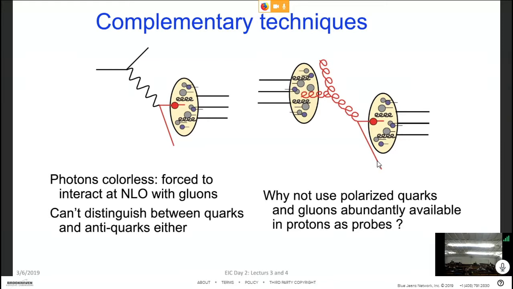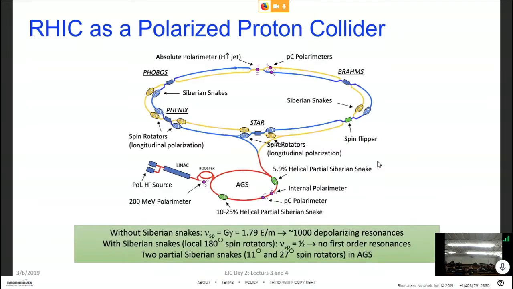Polarization of the proton is non-trivial. But fortunately, we were able to do it. We were close to doing it at the turn of the century, from the 1900s to 2000. And that was done at the Relativistic Heavy Ion Collider. So here is a schematic of the collider. What you see in the collider is 3.8 kilometers around. So you can have a very good exercise if you run on the road inside this collider.